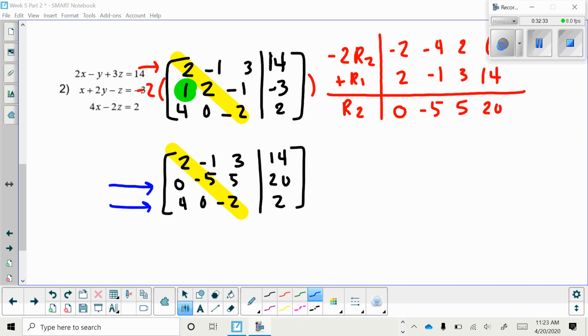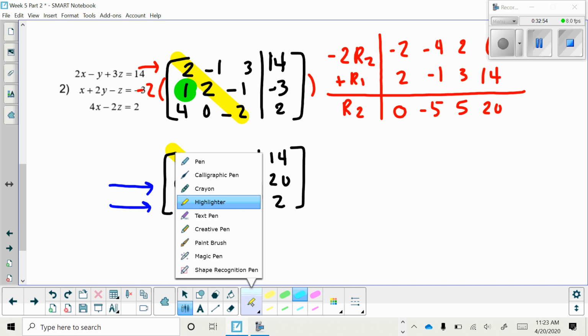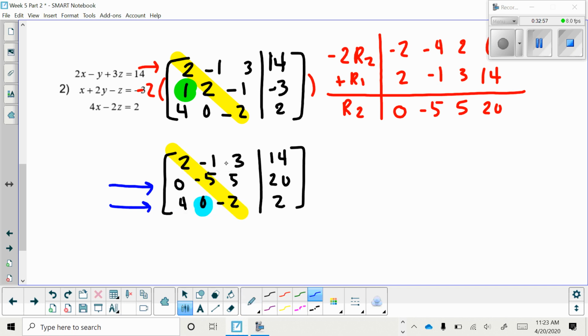Now, sometimes when you're doing your operations, this 0 right here, we're just kind of lucky it's there. It may change when we do our next row operation. And if it does, we will just do one more round of row operations to get rid of that. Basically, here's the order that you want to get the zeros under the diagonal. You want to do them in like an L shape, like that. You want to do the 0 here first, the 0 here second, and the 0 here last. That represents the zeros under your diagonal.